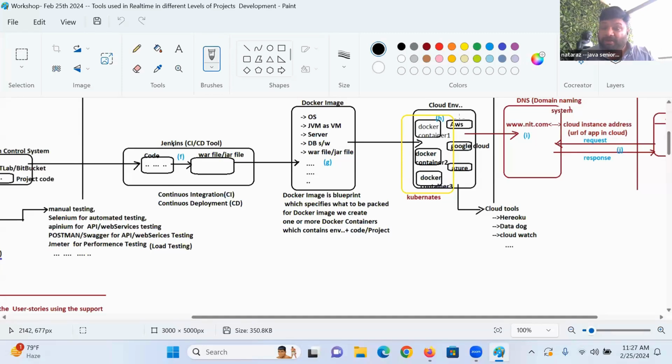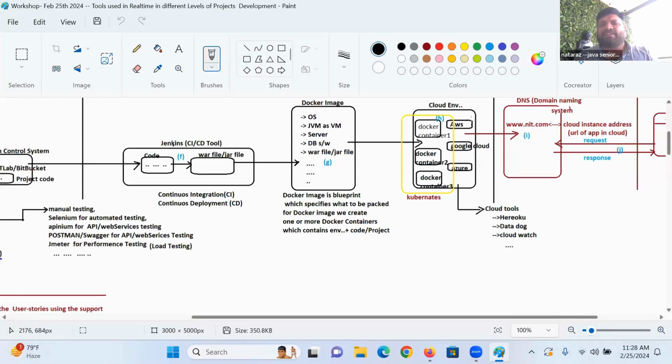Which cloud, guys? Maybe AWS cloud, Google cloud, or Azure cloud. What do you mean by cloud, sir? Cloud environment is an internet-based environment, which gives hardware, software, network infrastructure on a rental basis. So let us assume I'm using AWS cloud.